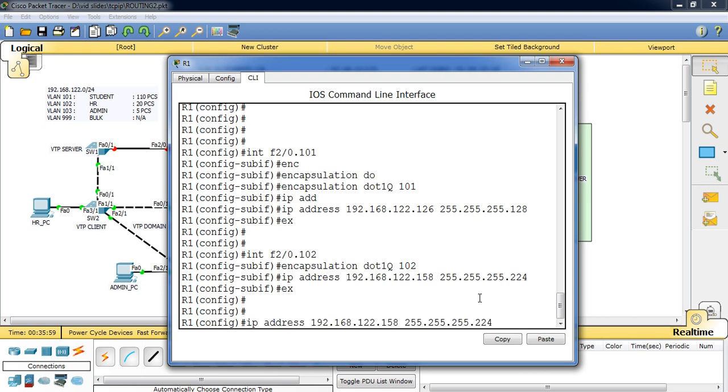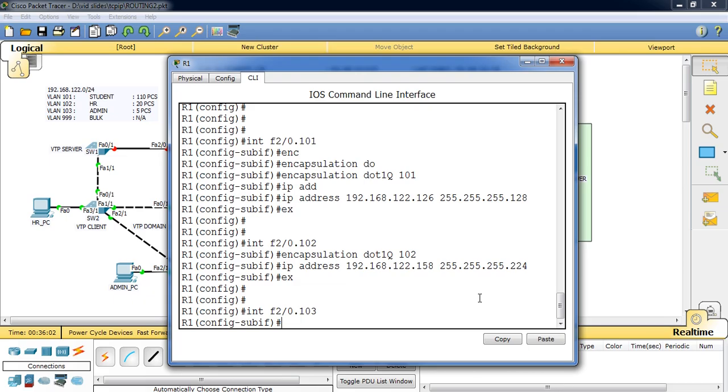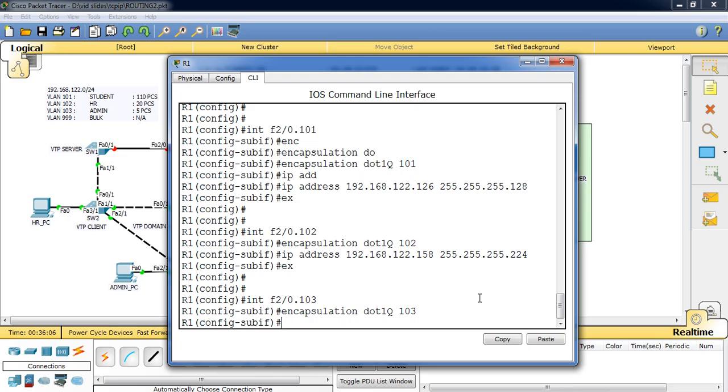And let's create the last sub interface. It's 103. This is for the admin, and let's use the encapsulation dot1Q on 103 as well.